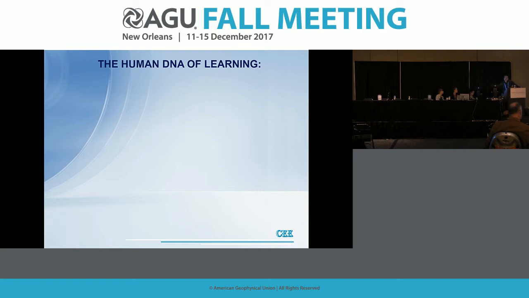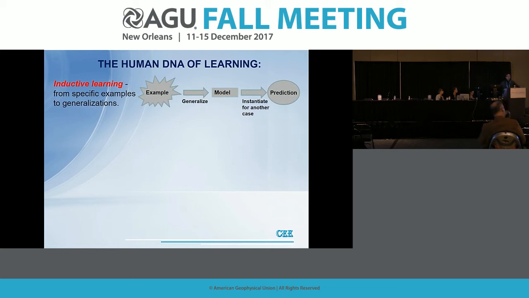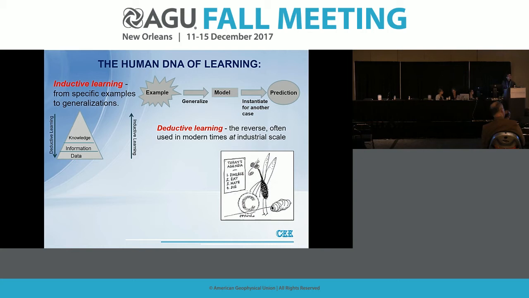So this is where I get into the inductive learning. I think it's worth looking into the human DNA of how we learn. We learn actually inductively, because since the dawn of civilization, we never inherited a book on physics or chemistry. We learned from specific examples, then we generalized them into knowledge, right? And that's how most people learn in reality on the ground. But at the industrial scale in K-16, when our kids go to school or college, they're learning the other way around, which is deductive learning. Of course, you have to do that because you don't have millions of years to become educated. You have to get it done in 16 years. And we try to address this inductive learning by adding research experiences and all that. But I think it's important for us to appreciate that for the common people, if they're going to appreciate the science solutions that we are telling them to use, they'll learn and appreciate it in an inductive way. So some apple-falling moments are very critical.